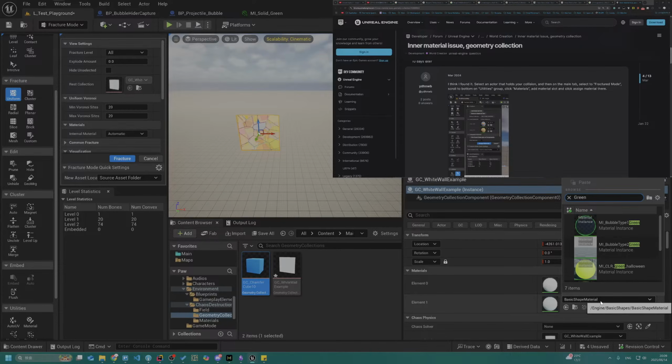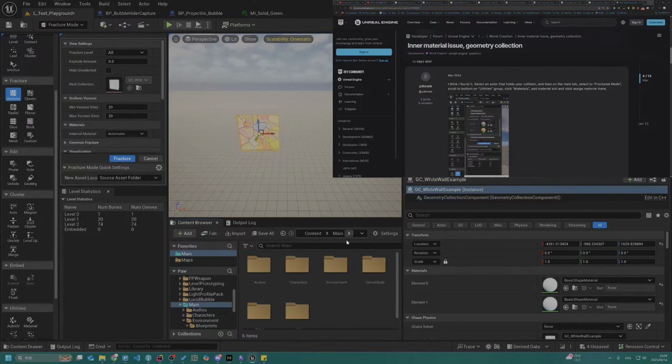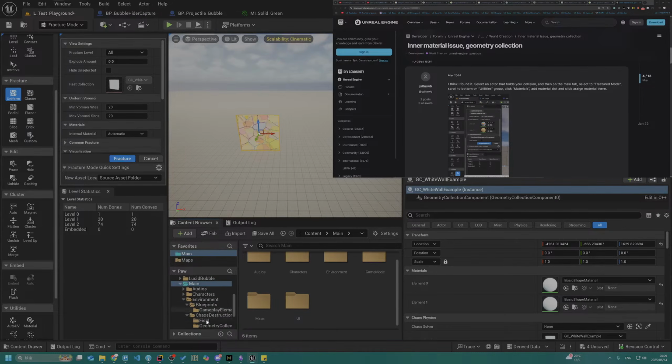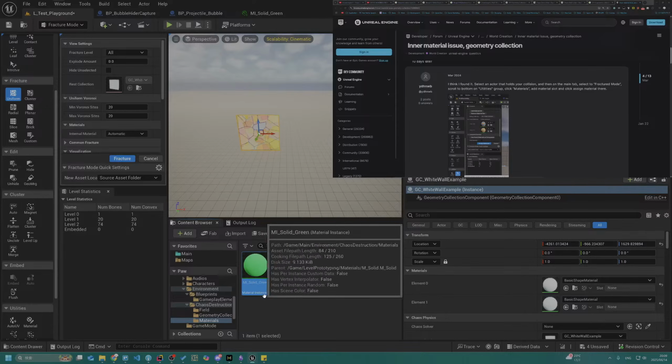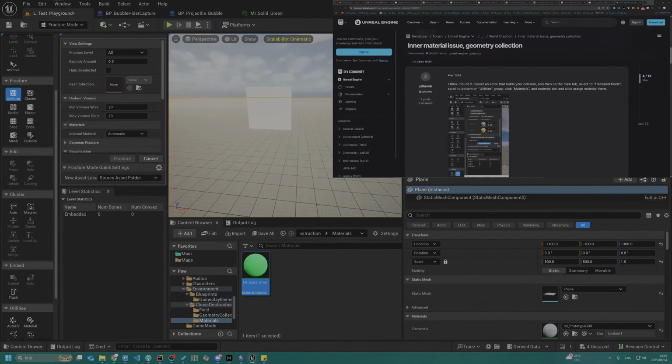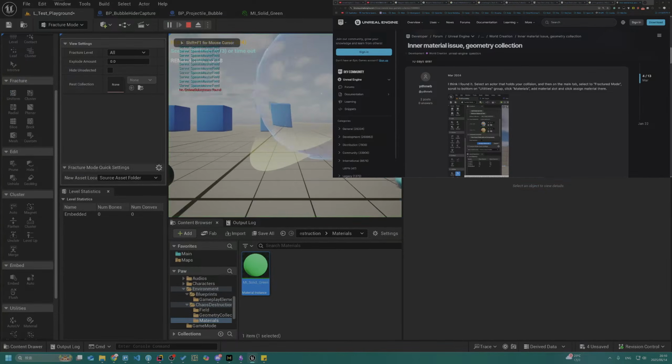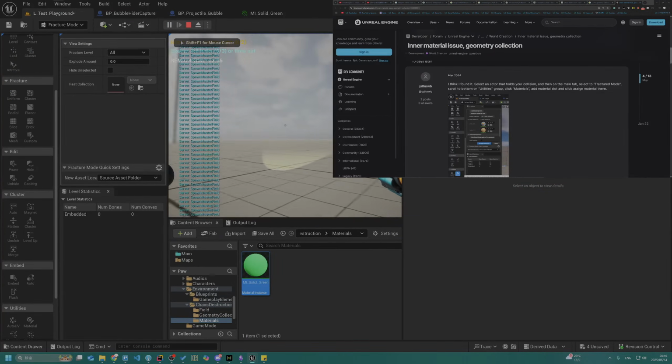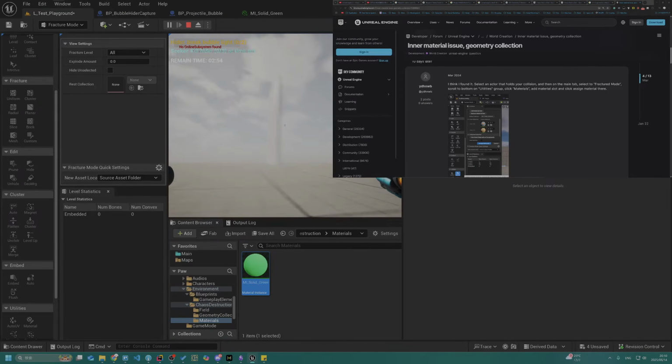Did I have the material there, or I lost the data? Material, yes, I did. Am I solid green? Solid green. So Shift B, and this one.